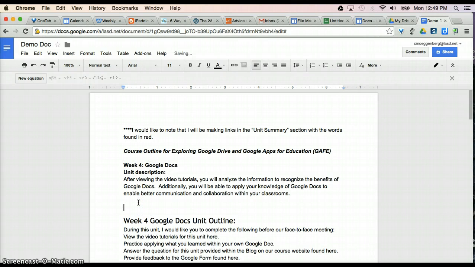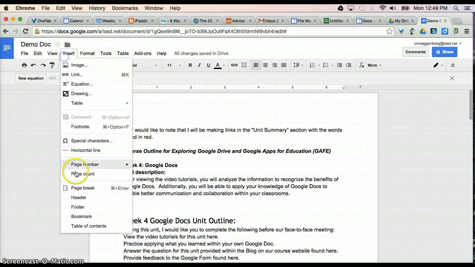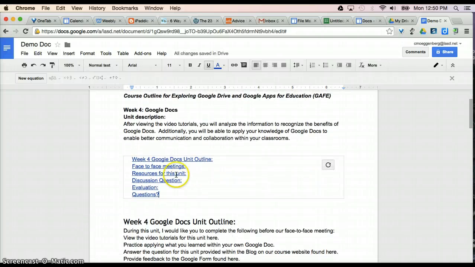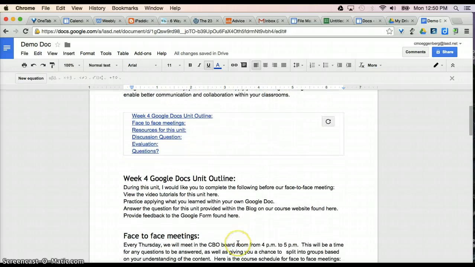So I'm going to put it here, and I'm going to go ahead and insert table of contents, and it automatically inserts it. And then if I'm still using my document and I'm still creating different things, if I just hit this refresh button, and as long as I've used the headings like I did up here, it'll continue to add these things on.